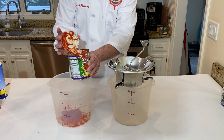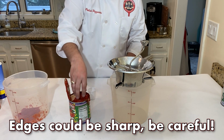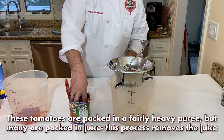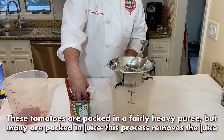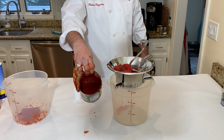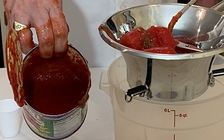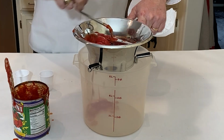The other way to do this is to simply take your hands, take them from the can, and put them in the mill, which is what we're going to do right now. Oh man, these things smell so nice. It's like nature's candy. This is what we're left with, guys, in the can. You can add this if you want to make your sauce a little bit more on the watery side. So now we're going to mill these tomatoes up.